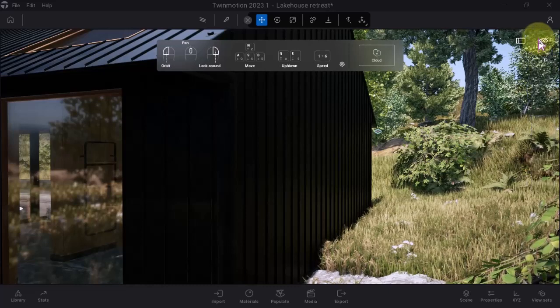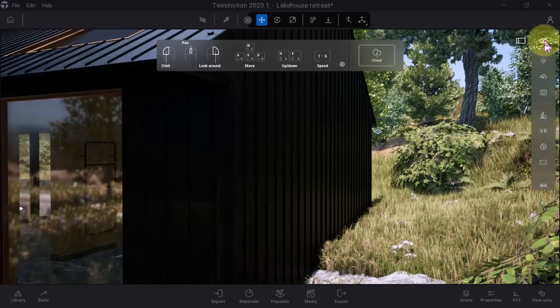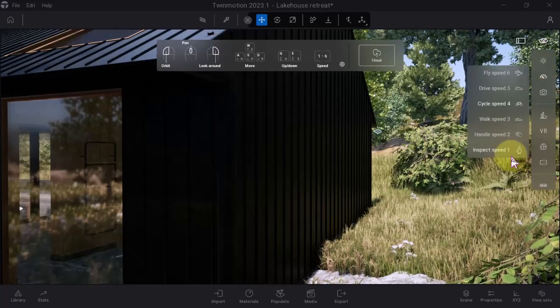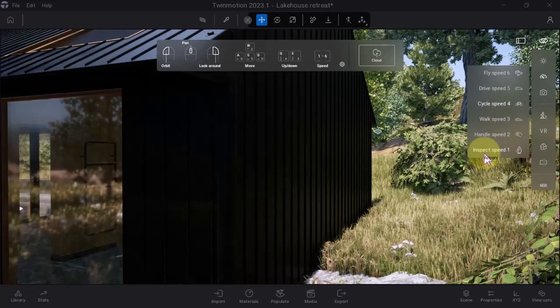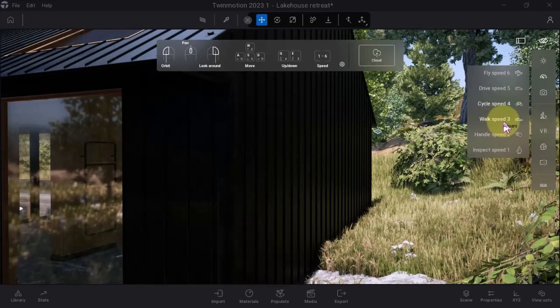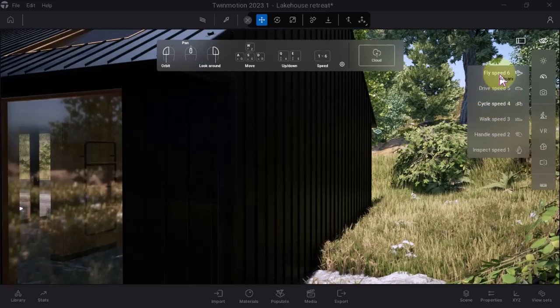You click on this eye here, and this speed section, and you can see the different numbers here. This inspect means 1, handle speed is the second one, walk speed is 3, and the cycle and drive speed, and the last one, fly speed.